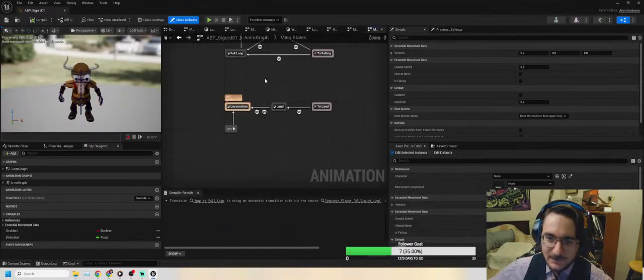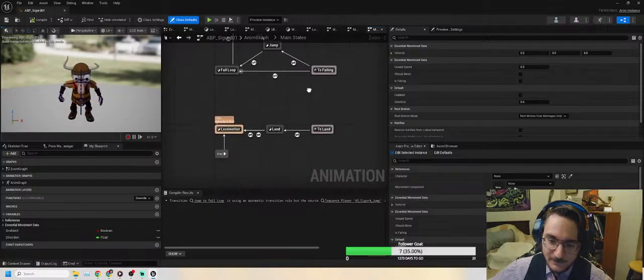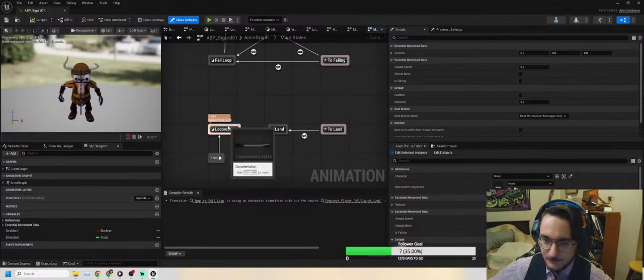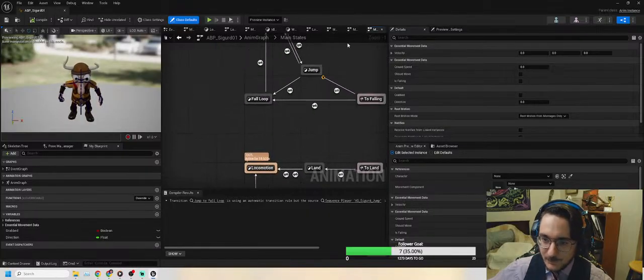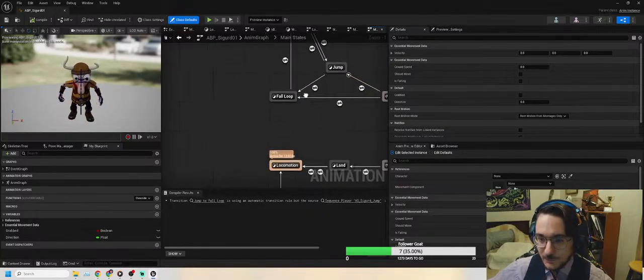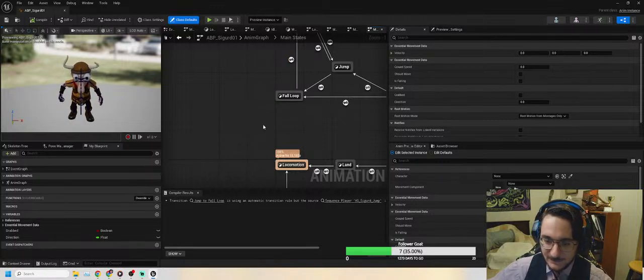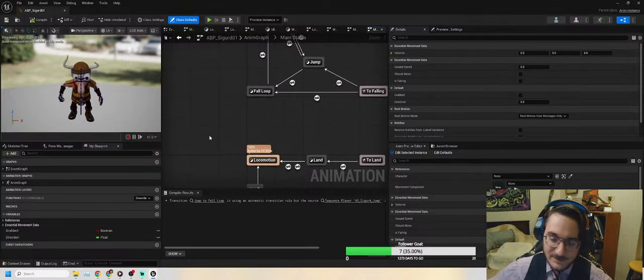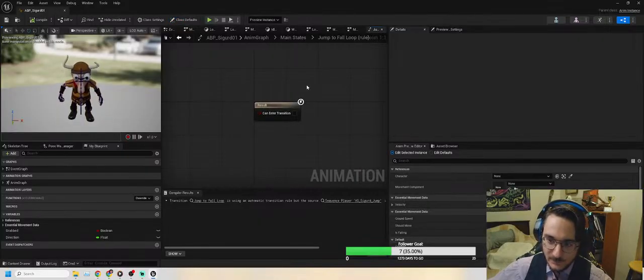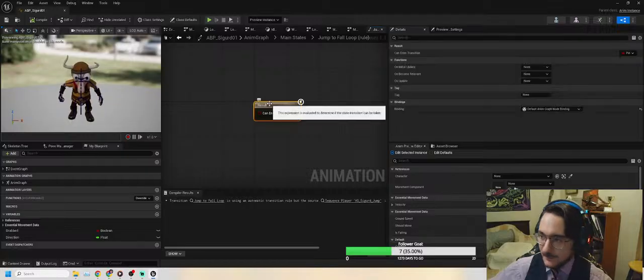But there would be their own state here that you could probably only arrive at from locomotion. You wouldn't be able to do it while you're jumping. Maybe you could, maybe there would be a path to get there from there. But once a variable was turned on, there would be a rule that says, can you enter this transition based on some variable?